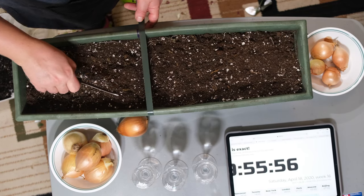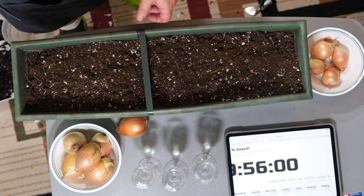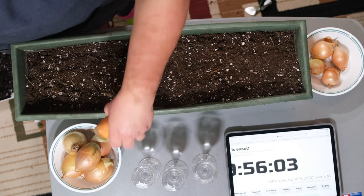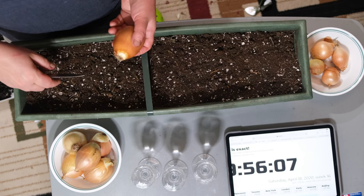I'm just going to divide our tray here in half. I'm going to use a piece of tape here to show you so that you guys can follow along. Just a reminder, it is April 18th — it's really important to remember I'll be doing this starting on April 18th.